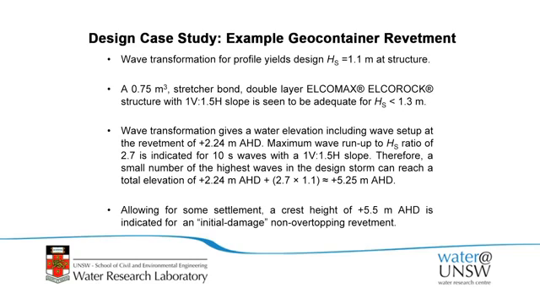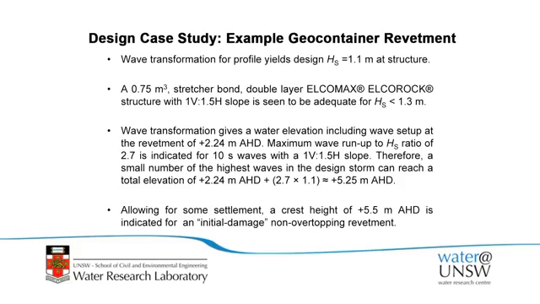So I've got an example of trying to put together all of those steps that I've shown into a case study. We use offshore waves around about 6 metres. The example I showed you earlier of the waves transforming to the shore. When we put that together for that given example I showed, we get about a 1.1 metre wave at the structure. If we use the 0.75 cubic metre containers, 1 to 1.5 slope, the design curves show they're acceptable for a wave height up to about 1.3 metres. So those containers are stable for that given location.